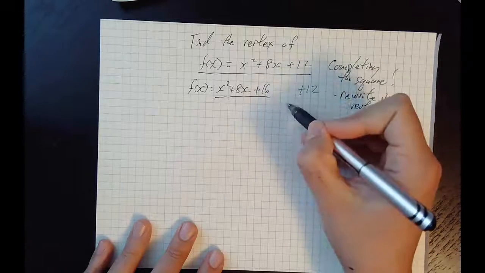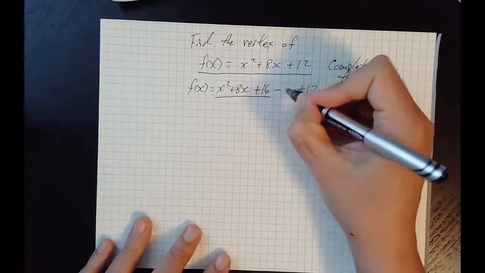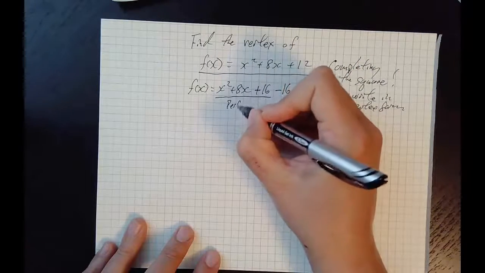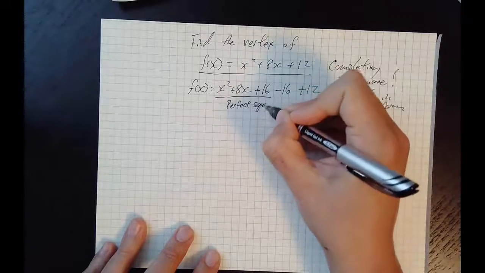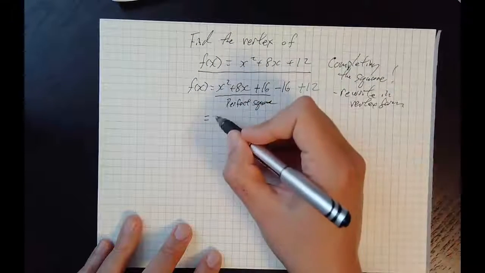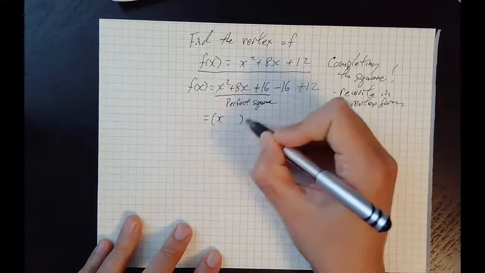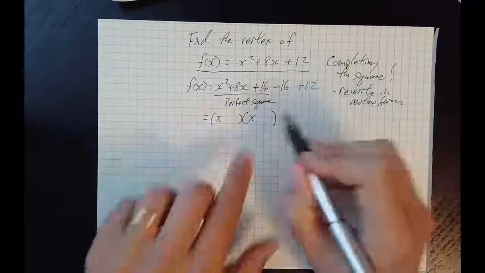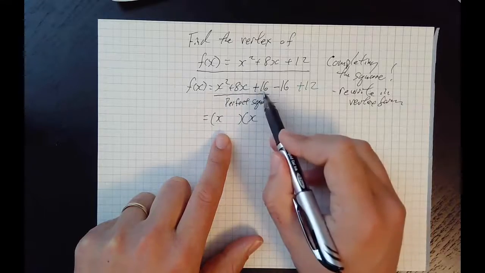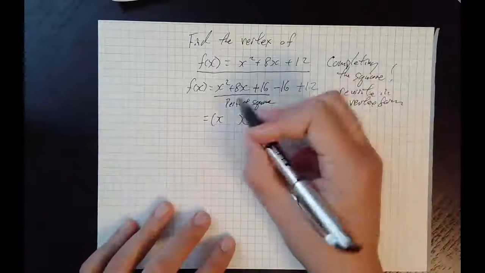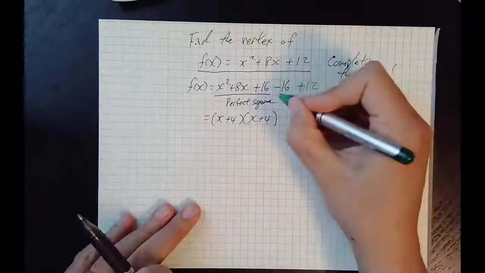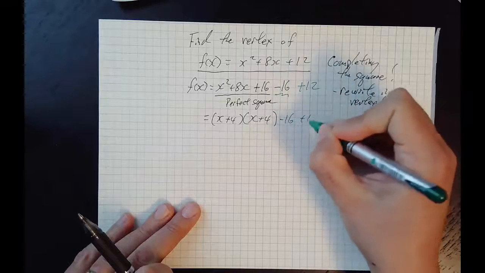Now, because I added 16 into here, I'm also going to have to subtract 16. So I'm going to subtract 16 there. Now, what's important here is this becomes a perfect square. And that's the important part of completing a square. So if that becomes a perfect square, my next step here looks like this. I've got x and x. And ultimately what I have here is I've got to find two numbers that add to 8 and multiply to 16. I already know what those two numbers are. It's got to be 4 and 4. And then everything that's left here is I still have that 16, so minus 16 and plus 12.